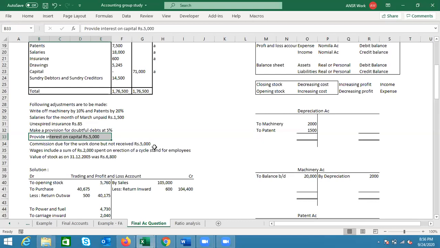So tell me, what is the entry for it? Can somebody guess? We have not discussed this transaction before, but if somebody can catch on. What are the two aspects in it? Interest account. Interest account, perfect. Other aspect? Interest payable. Interest payable, yes. Interest payable is the one that we have to pay.